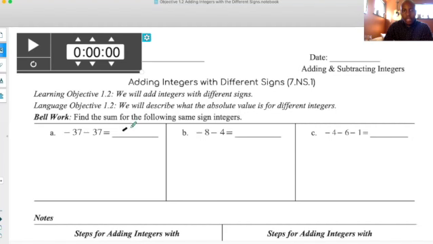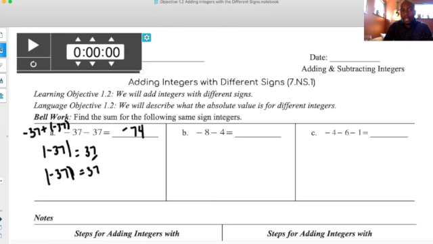Great. So you should have got negative 74, right? And that could be done if you did the absolute value of 37 and another absolute value of negative 37, and they will both give you 37. Now notice that these are both negative 37s that we're dealing with, because you should have been able to rewrite this as negative 37 plus negative 37. So that way both of these are negative 37s. Then you would add them together, you would get 74. And because they both were negative, you would make sure your answer reflected that as well.